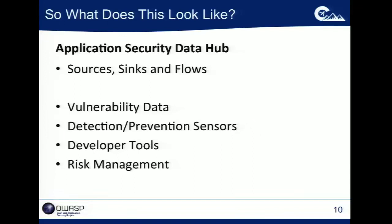So what does this look like? What we've started to do, both internally for our development practice and working with other organizations, is to look at how we take all these different activities — threat modeling, static scanning, dynamic scanning — and start to automate whatever's possible while looking at the results in a data-centric manner. What are the sources of data in your organization? What are the sinks? How does the data flow? We'll look at vulnerability data, detection and prevention — WAF, IDS, IPS — developer tools and how you can better communicate with the tools developers are already using, and rolling this data up through risk management and GRC-type systems.